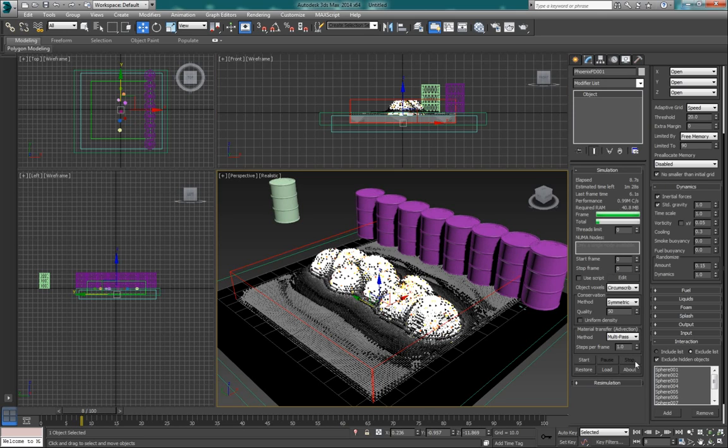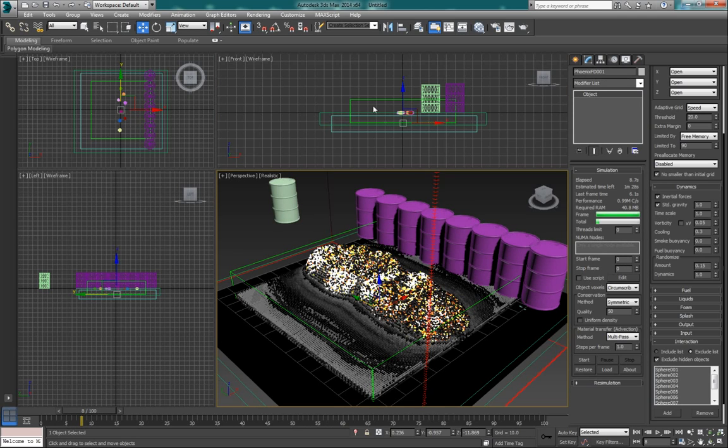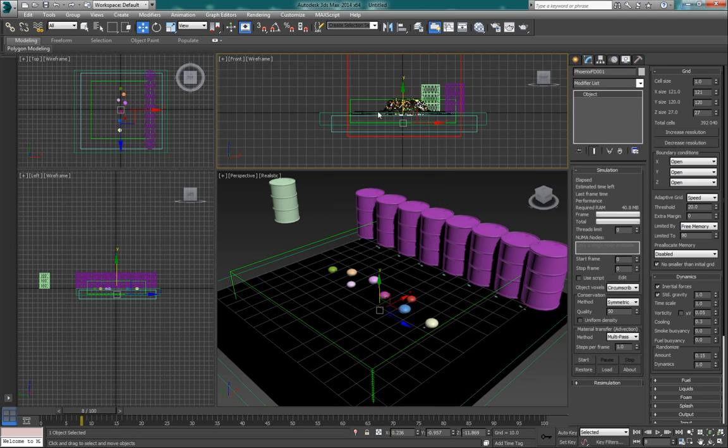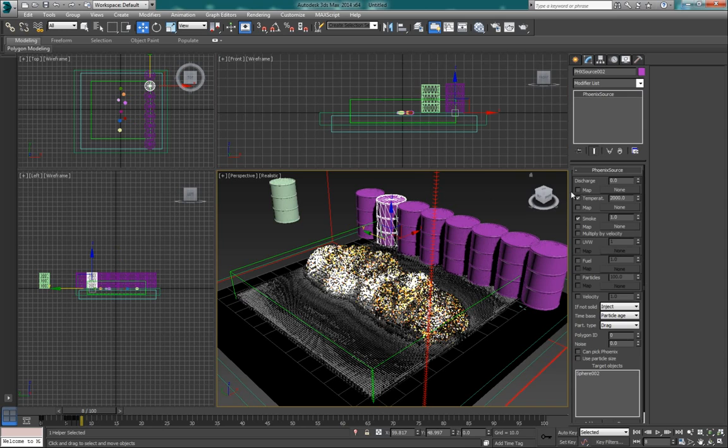So we're going to have to change their timing. So again, the more irregular the timing of the explosions is, the better.